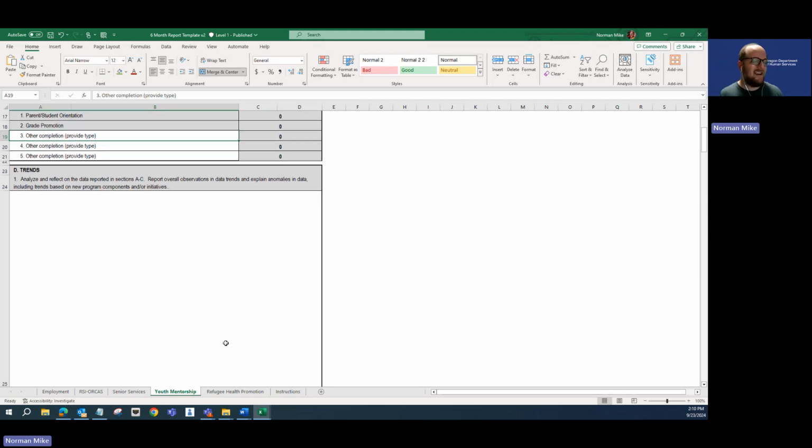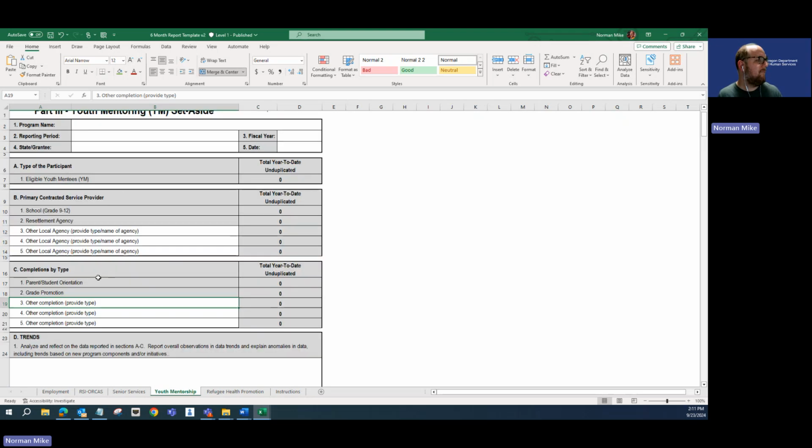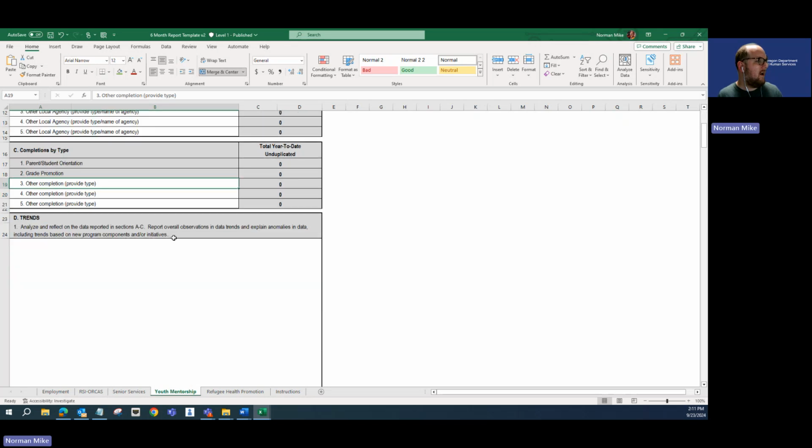The very last thing is trends. So for trends, again, this is not wanting a summary of the things that you've provided. This wants you to analyze and reflect. I'm reading it: analyze and reflect on the data reported in sections A through C. And they want you to report overall observations in the trends of the data and explain any anomalies.